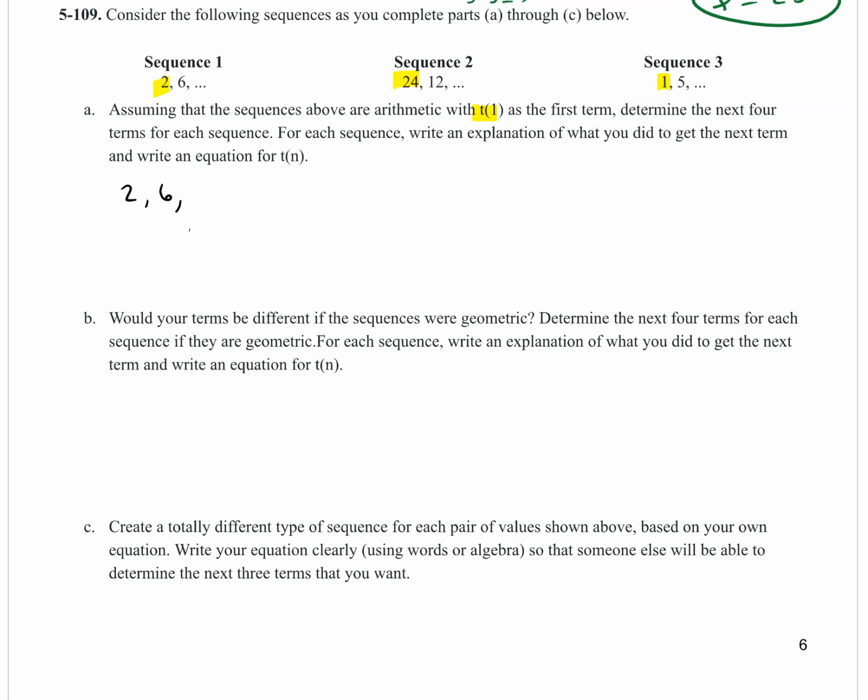So you can see this one, if this is arithmetic, that means it grows by addition. And it would have to be adding by 4, this sequence. 2 plus 4 is 6. Okay, so let's assume that it follows the same pattern. To get the next terms, 10. Determine the next 4 terms. 14, 18, 22. And I got those just by following the pattern. Add 4, add 4, add 4.